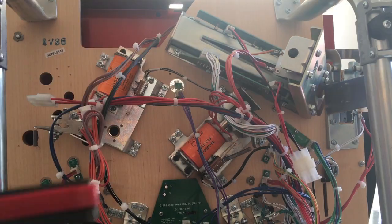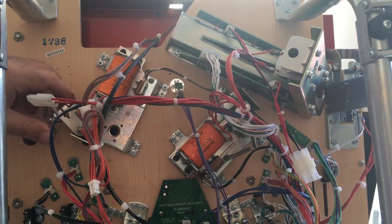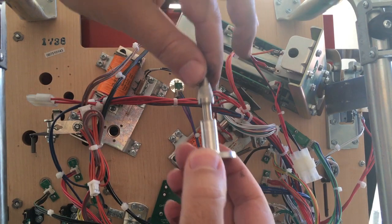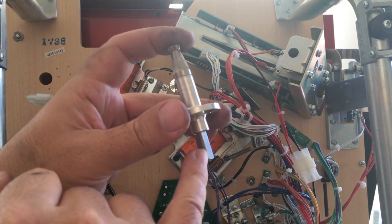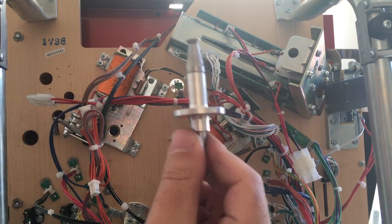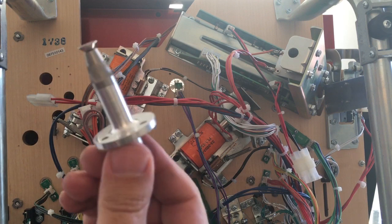I love it. The reason that I say that this old system is just so from the times of the dinosaurs, so outdated. It's round and you put it in here and it's round and you have to tighten it, and I mean that system is just obsolete. Look at the new one. No friction, no nothing. It's so beautiful and it spins like there were some bearings in between, and this has got this little notch here, as you can see, which means when I install the new one here, it will be much more effective. I mean, the old system is just so primitive. They should really consider replacing it from the different manufacturers. This is just pure awesomeness.